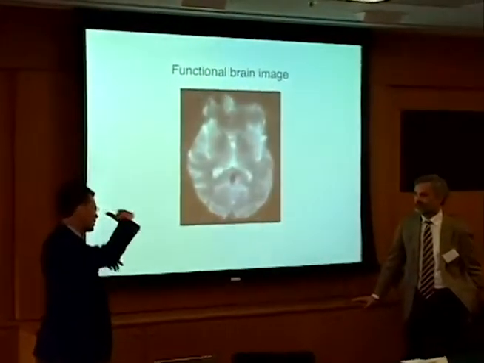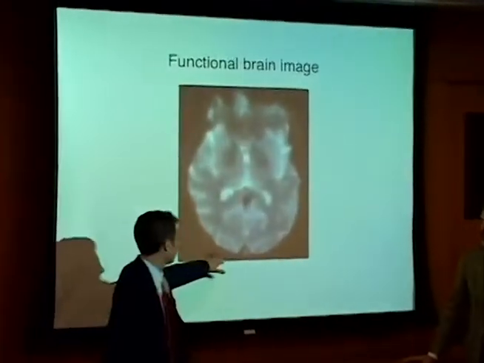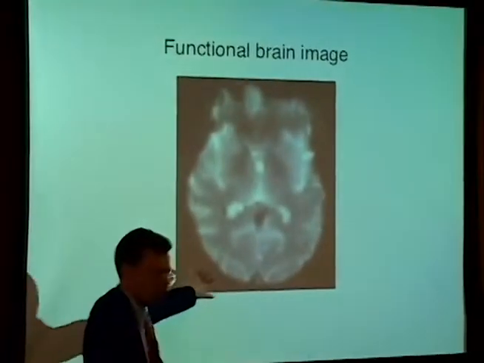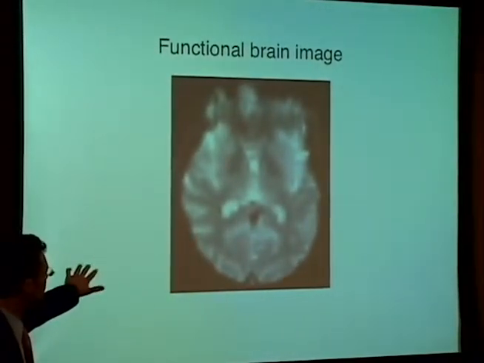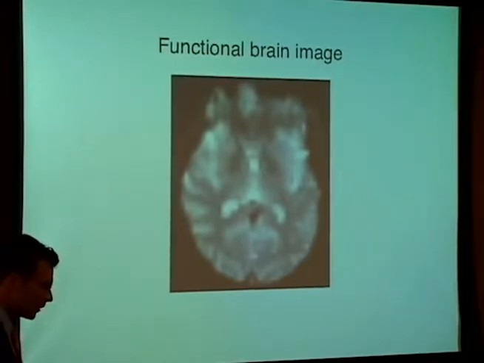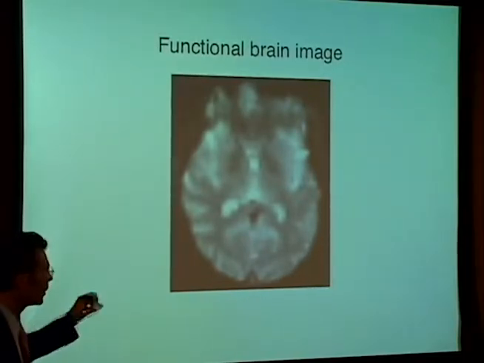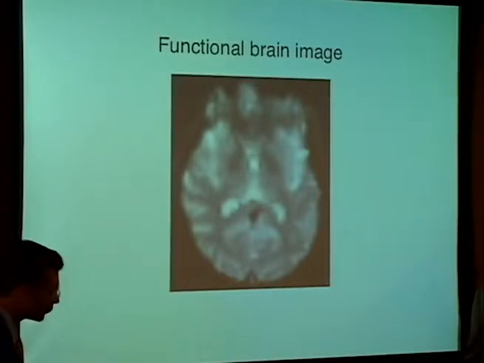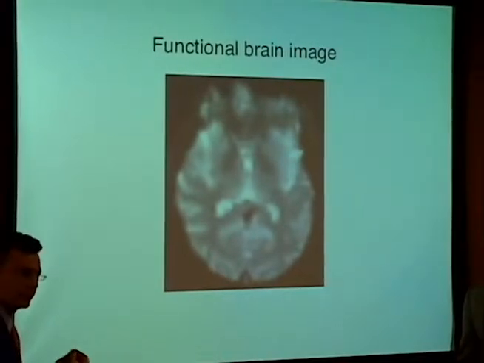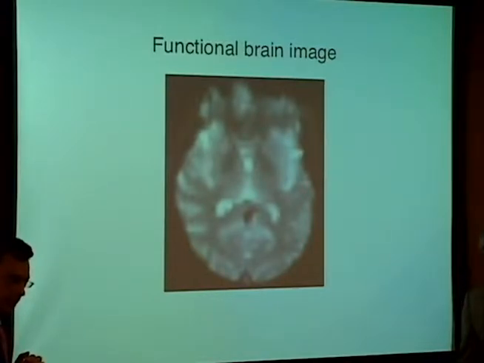So this is now an axial horizontal image of the brain. Back is back here, front is up there. This is a bit of an older image, so it's fuzzier. They look a little bit better nowadays. But what I mainly want you to appreciate is that a given image of brain activity starts with one of these, which is kind of this fuzzy picture of a measure which is related to the amount of neuronal activity at that point in the brain at that point in time, okay?